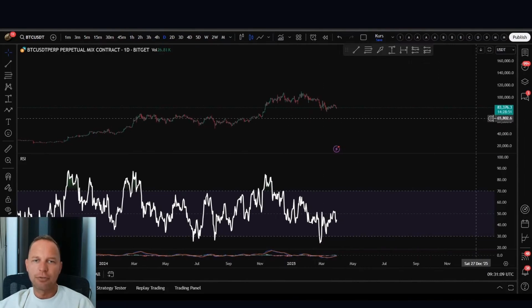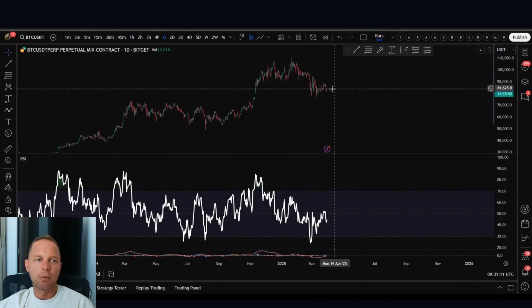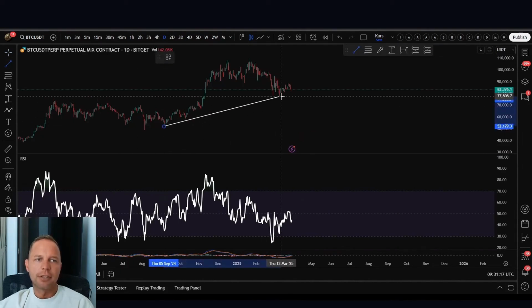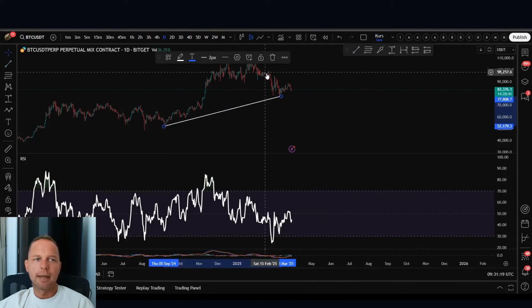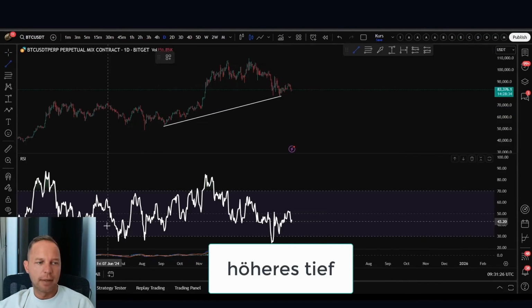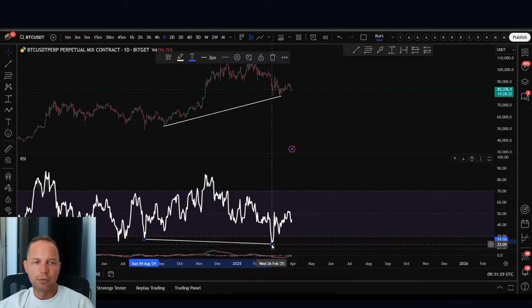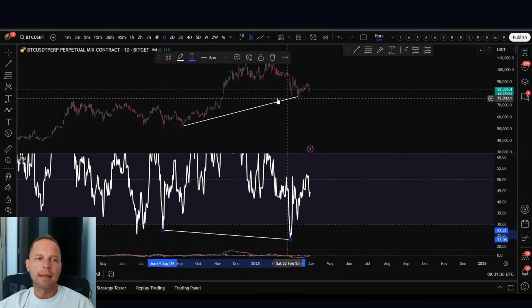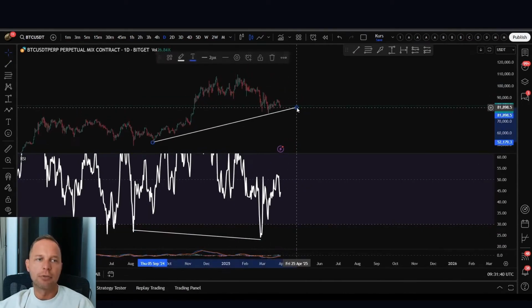And there it actually looks very, very much like we have a hidden bullish divergence. Why? If we go in here now, and take this rise here and go in here now, it means we make a lower high next to the high. But at the same time, the indicator here makes a lower low. It's a bit harder to see now. We need to expand it a bit. There you see that the indicator has made a lower low here. And this could now lead us to a hidden bullish divergence.